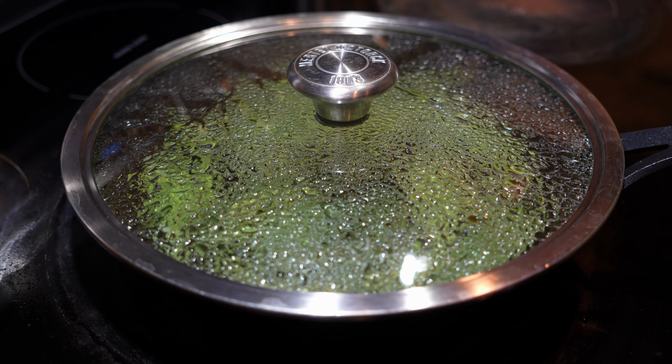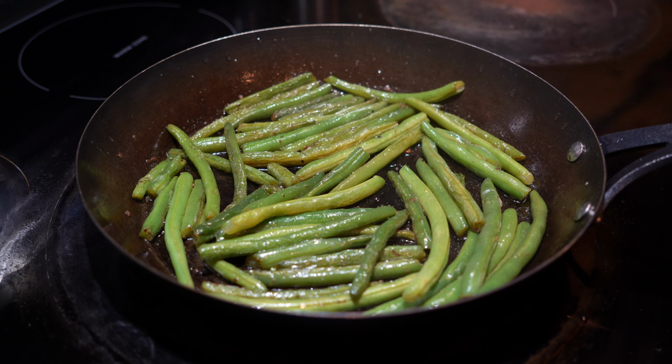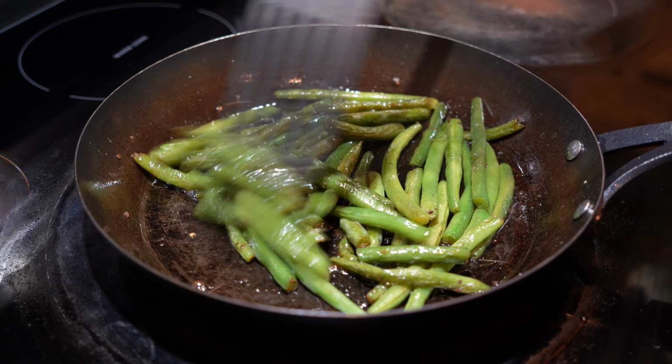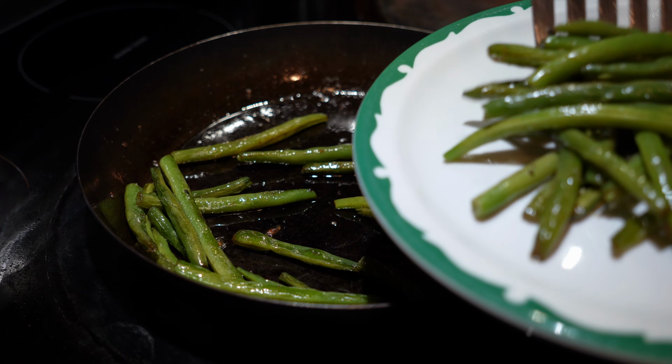Optionally, if you prefer it tasted crunchy, you can turn up the heat to medium and let it sizzle for a couple more minutes. That's it. Dish out and enjoy the green beans.